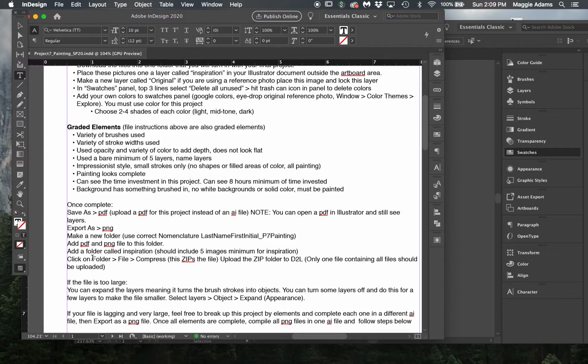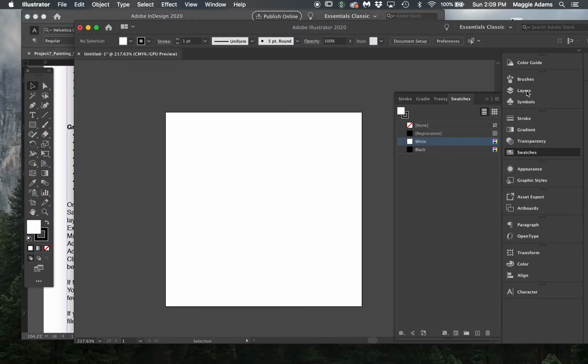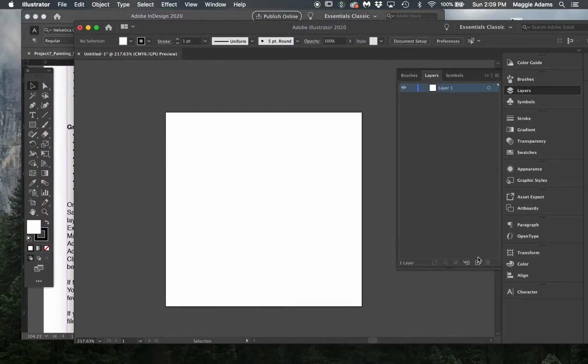And you also need to upload your file that has your inspiration photos in it. So if you're just using one photo as inspiration, it's going to be in your file under layers. So I'm actually going to have a new layer that's called original, and my inspiration photo would be on here.